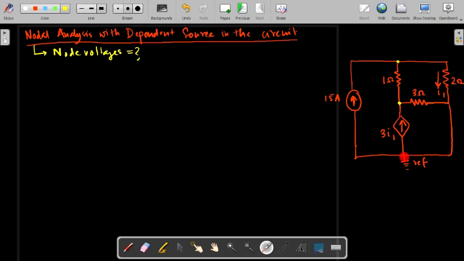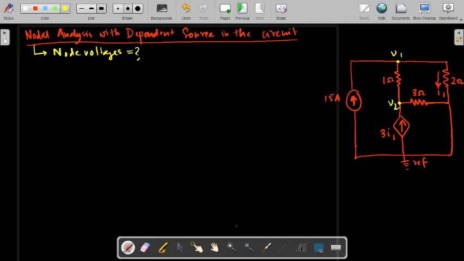as I have mentioned this as reference, that means this node is also the reference node, because both of these nodes are at the same potential. Understood? So how many nodes are there? Only two, sir. This one and this one. These are the two nodes only. So I will label the nodes by their node voltages. Let us say this is V1, this is V2.